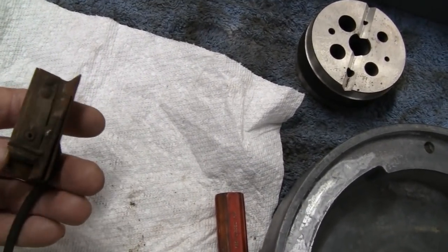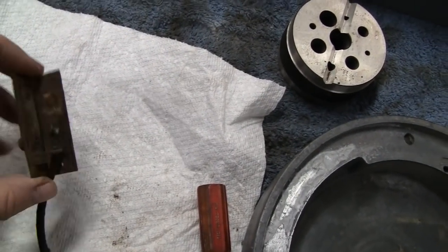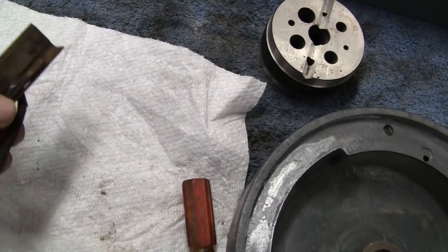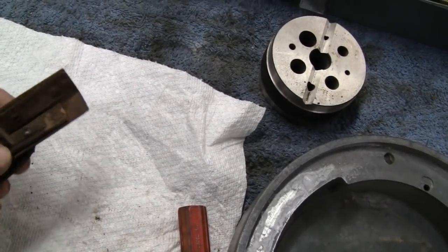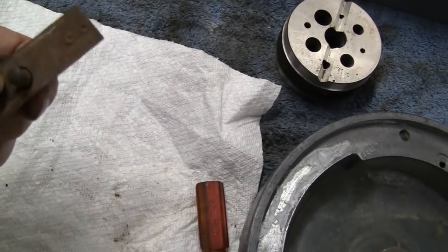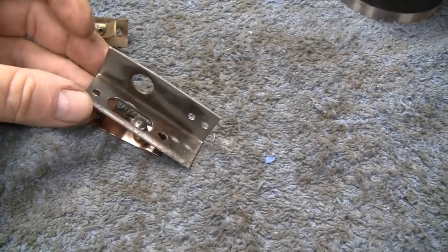You can't really tell, but this piece is copper, or brass I should say. It's brass. Same with this piece. So we're going to drill them rivets out on both sides and clean everything up. Maybe even paint this piece. All right, yeah, they cleaned up nice.